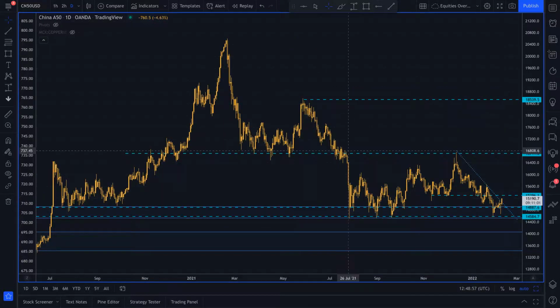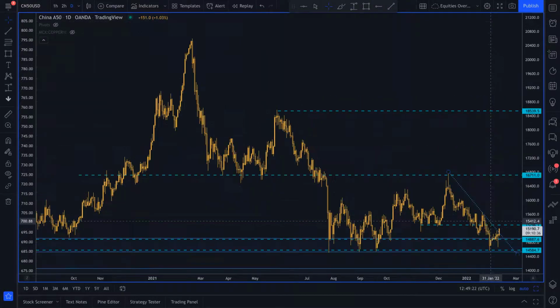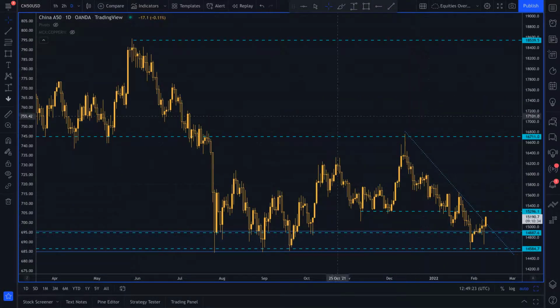But if it does drop a bit lower, look at this. We've got this massive demand level coming in at 14,000. So you'd expect to find buyers on any retest there, and stops could just be placed at 13,400. The way I'm playing this is at market. I've been in for a while. I've got stops just below 14,500. If that capitulates lower, then I'm entering again at 14,000, stops just below 13,300. I think this offers good value for the medium term. Don't forget to check your terms and conditions with the rollover.